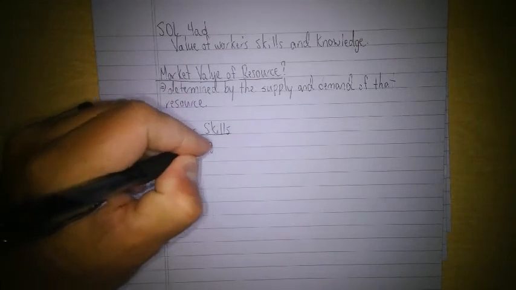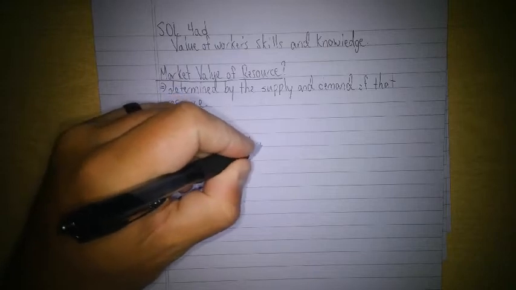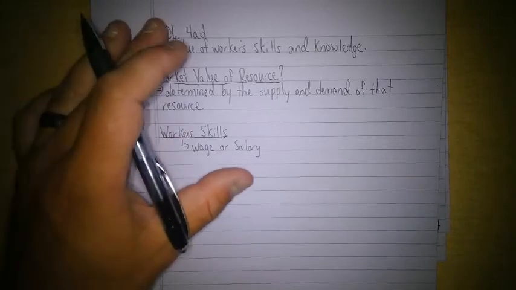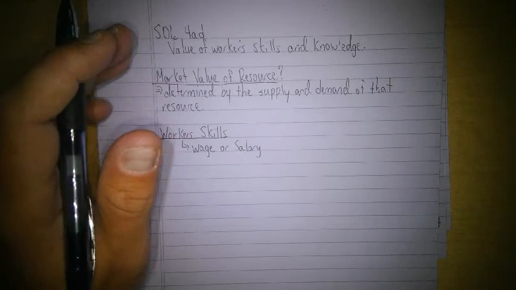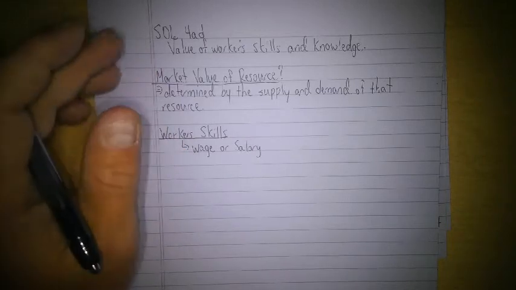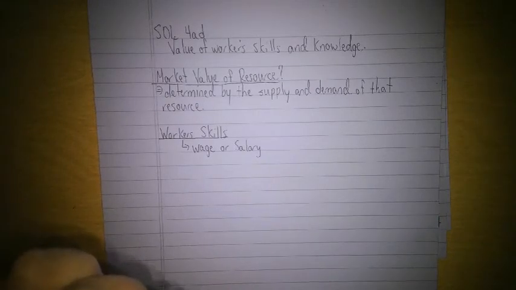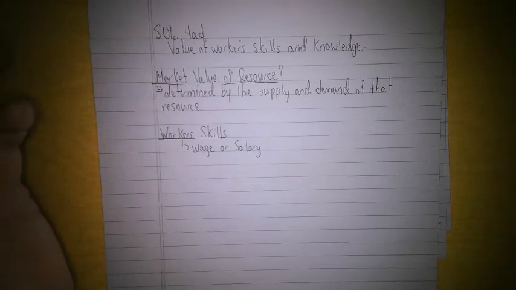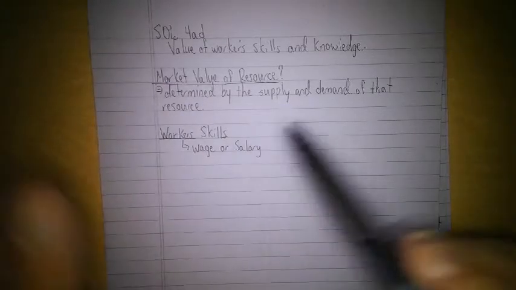Now, do you guys know the difference between a wage or salary? A wage is how much you make an hour. Right, like most of you guys, when you get your first job, you're going to be working for a wage. And what that means is they're going to pay you X amount of money an hour to do whatever it is that you are doing. More than likely, it'll be minimum wage because some of you will start working in the next year or so, right? And your skill level right now is minimal. I mean, you've not really done anything but go to school, right? So minimal skill equals minimal wage.